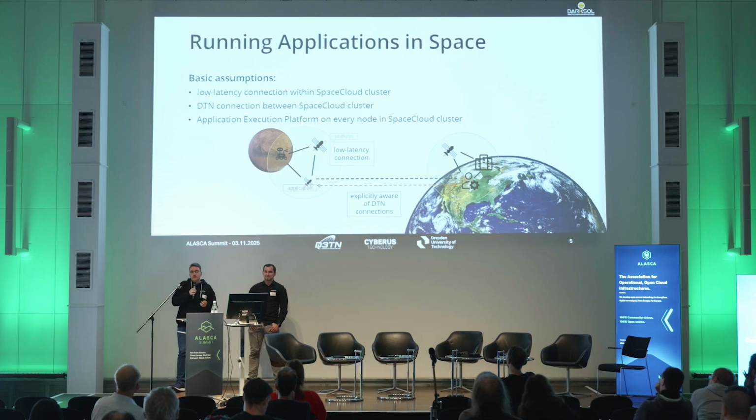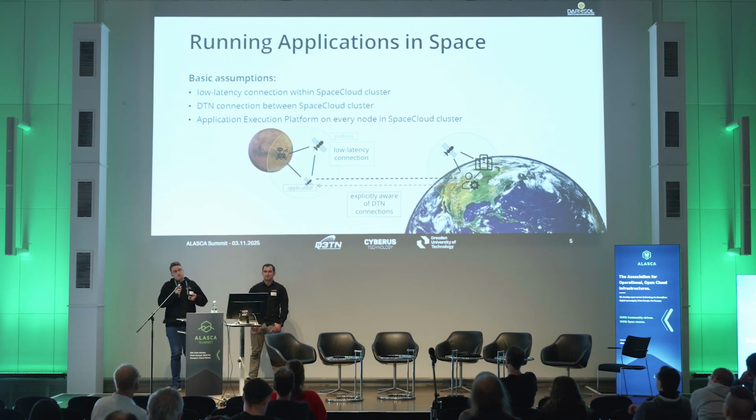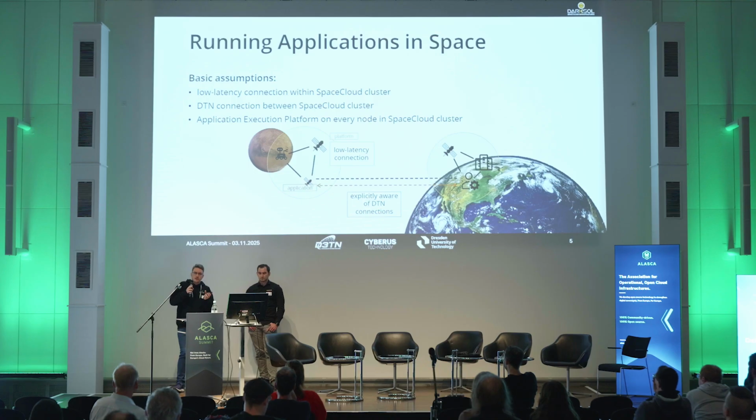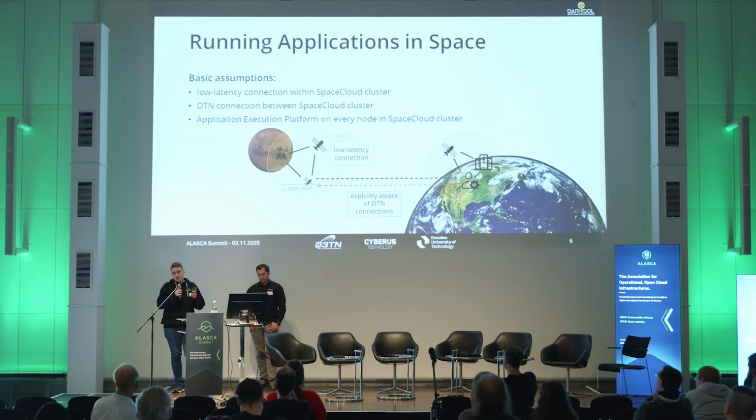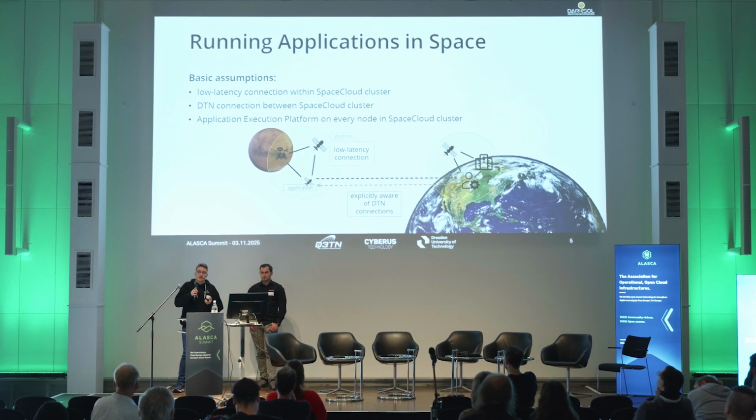Now, the general assumptions we came to, well, agreed on very early in the process of this research project, is that we need some sort of low latency connection within a so-called space cloud cluster. Now, what we did was we discussed how to span a sort of cloud into space, and we found that it would make the most sense to separate everything into very small clusters, satellites which are in range all the time, where we have a persistent connection between the satellites, where there are no delays, where there are no disruptions, and where we can deploy Kubernetes without any problems, for example.